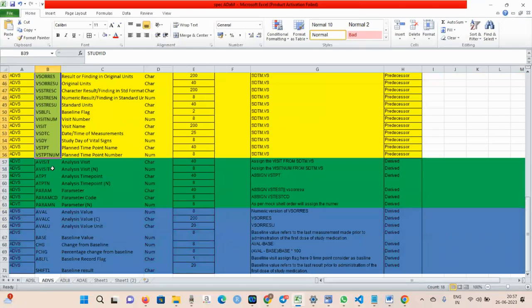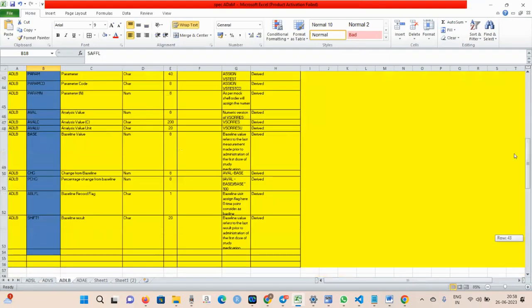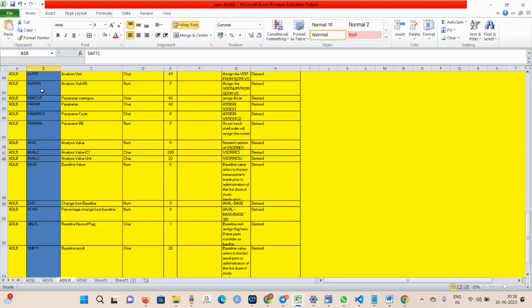Obviously, for any kind of BDS structure, they will ask you in the interview what some common variables are, some common variables in the BDS structure. So you say like AVISITN, PARAMCD, AVAL, CHG, BASE. These are the common ones. If you check ADEG or ADLB, you will have the same thing. So you see here, you have PARAMCD, AVISITN, change, analysis. These are some common variables in the BDS structure.